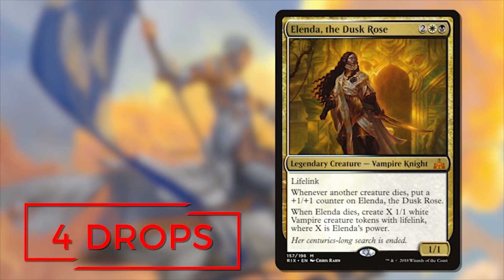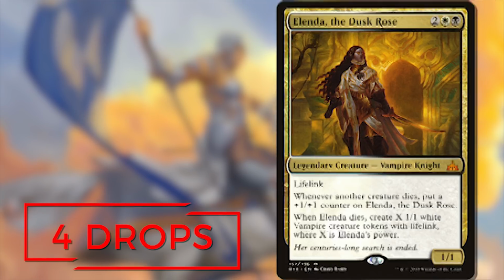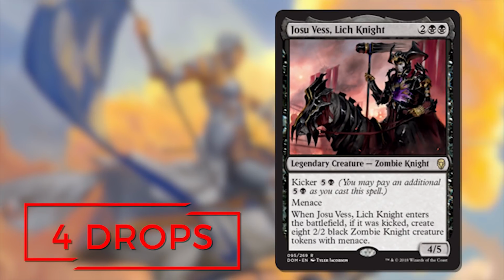Next we have Alena, the Dusk Rose. Here's a knight that it really didn't matter that she was a knight until Aryel was previewed. I know some that are believing that the Dusk Rose is so powerful that it warrants building her own Brawl deck. And if she's that good, then she probably deserves a spot beside Aryel while she tramples down her foes. We have Josu Vess, Lich Knight.